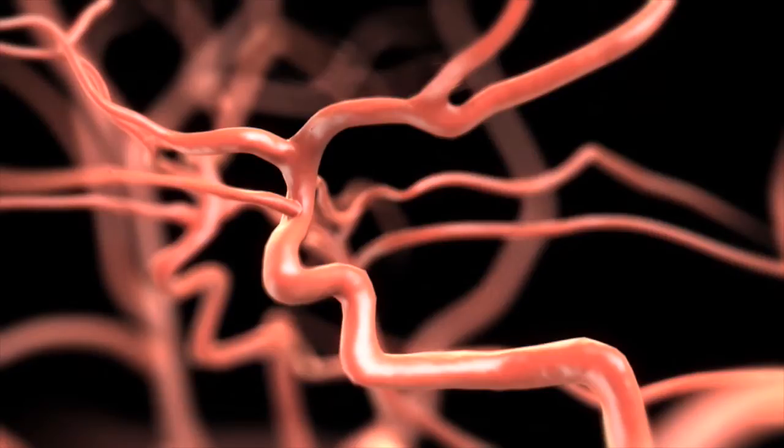That blockage is often caused by a blood clot that forms somewhere else, like in the heart or in the carotid artery in the neck, and then breaks off and travels up and plugs up one of the main arteries going to the brain. That part of the brain is at risk of dying because of the lack of oxygen and nutrients from the blockage of blood flow.